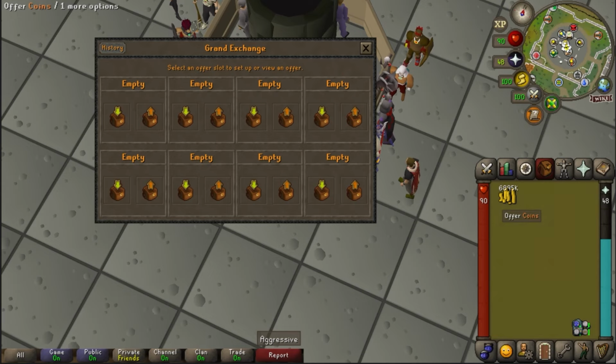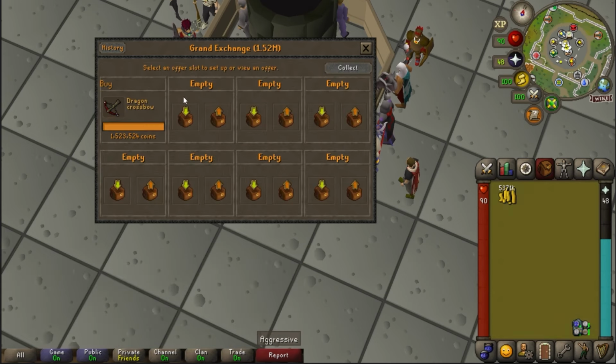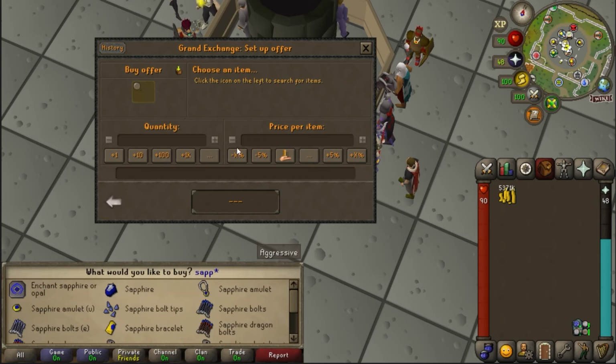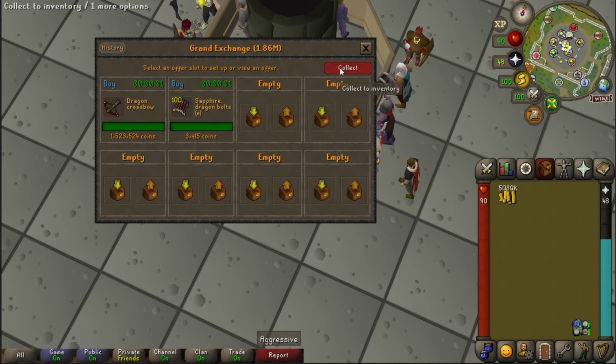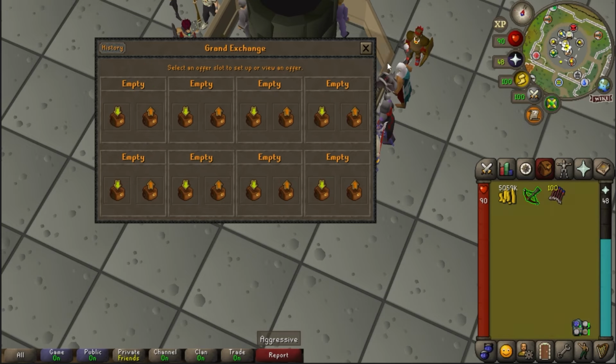So I think my plan is I'm going to just grab a few upgrades I can get to get the Phantom Muspah killed a bit easier, and then we're going to go from there. So I think if I get a dragon crossbow and then also some sapphire dragon bolts, then we should be able to skip the prayer phase a bit easier, because when I was doing it in the other episode, I was doing it just with smiting it and it was taking definitely a big chunk of the kill time. So if we get some of these and get the procs on this, then we should be able to get some kills a bit quicker.